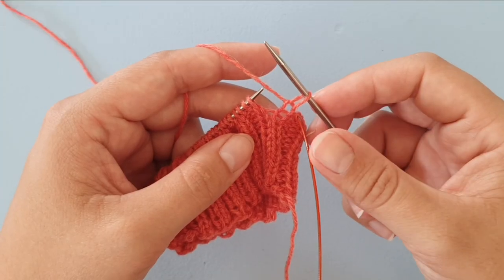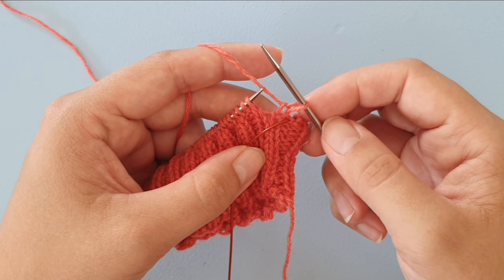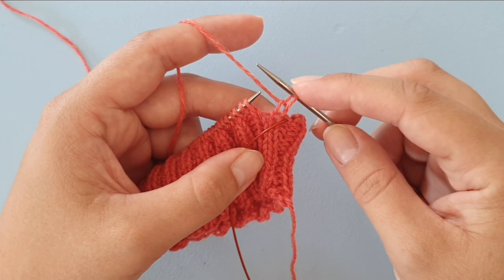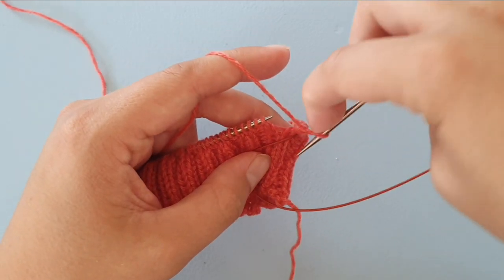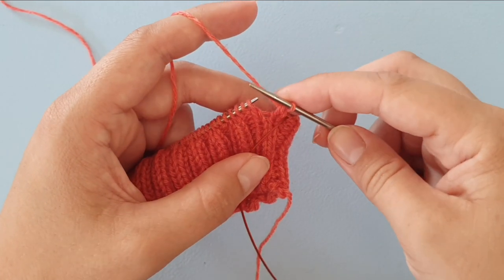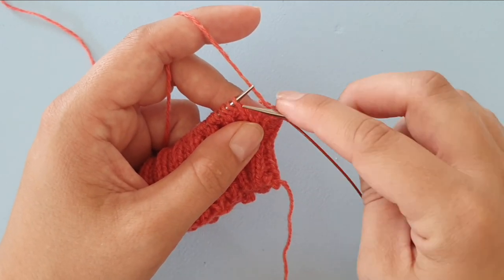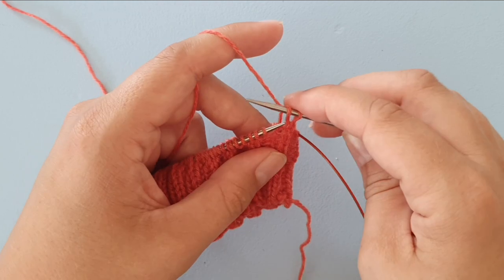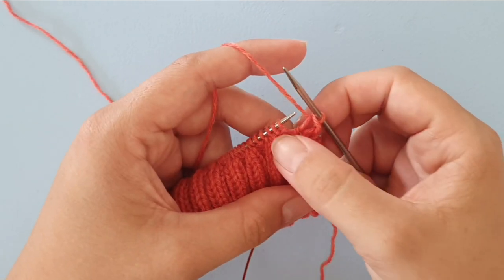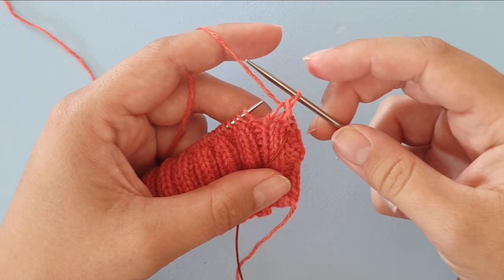So what I've done to modify this — I usually just take the cable so it won't get in the way, put my finger on the stitch, and then rotate the needle tip around the stitch like that. Then after rotating, you knit the next stitch and pull it over. If the next stitch is a purl stitch, you want to rotate towards you.